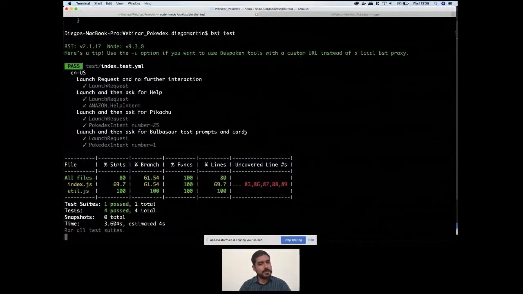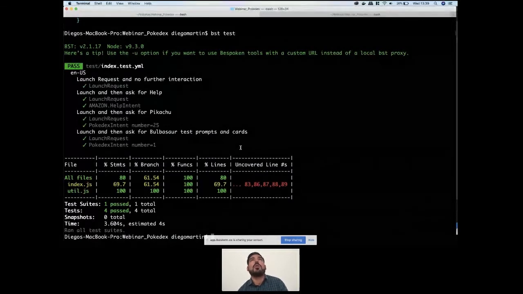Once again, another benefit of this unit test is that everything is run locally with our virtual Alexa. So you don't need, once again, to do any deployment or any interaction model building before testing your changes.